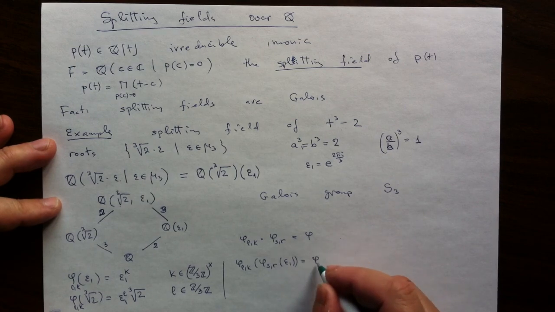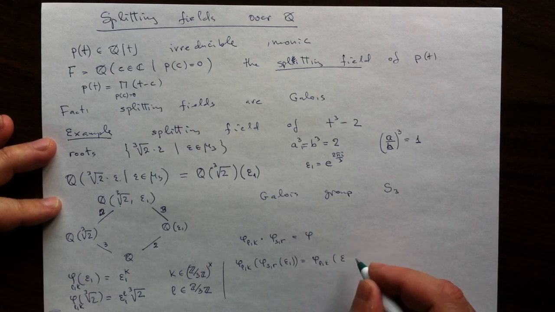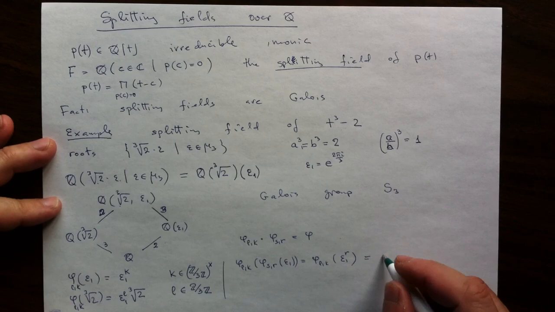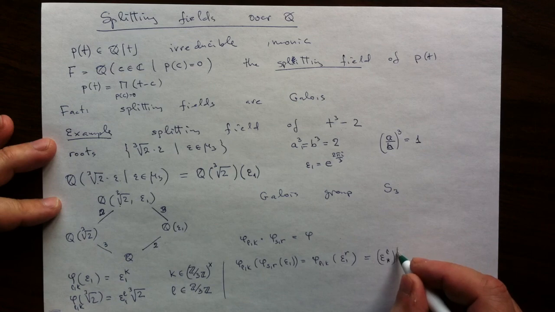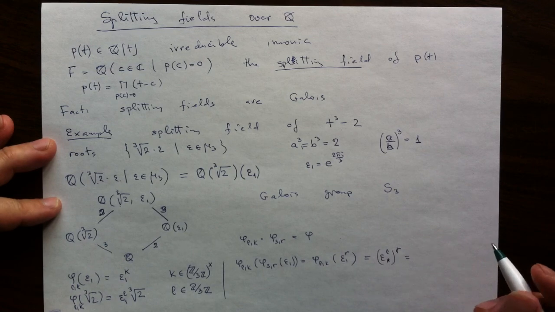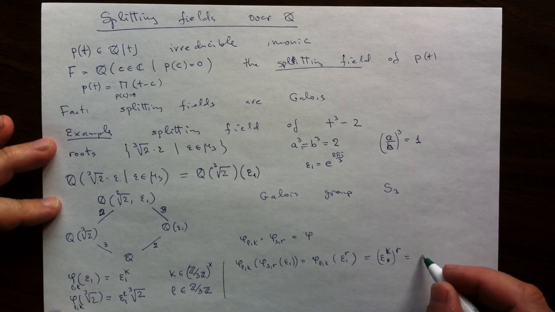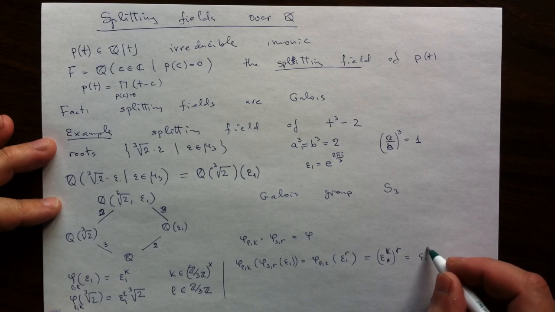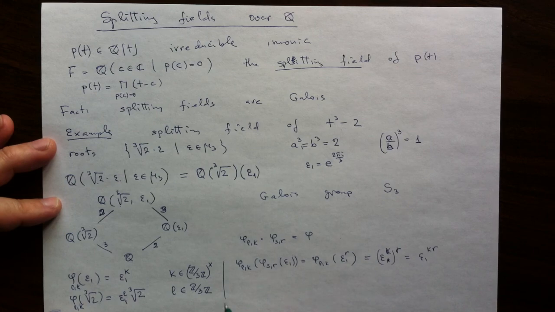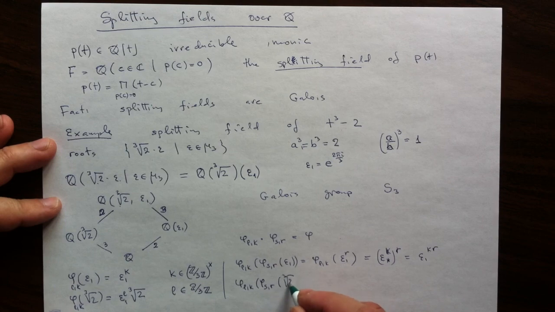And the first one simply raises it to the power R. And the second, by the very definition, is supposed to raise epsilon 1 to the power K, and then it is all to be raised to the power R. So the total effect is the product of K and R. It's more interesting to run the computation on the second generator of my field, on the cubic root of 2. But it's basically the same technique.